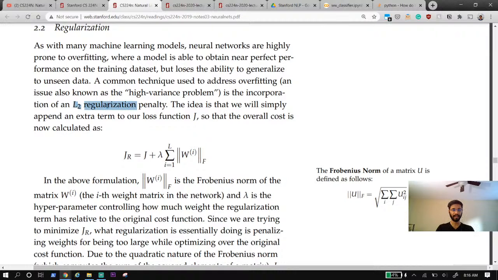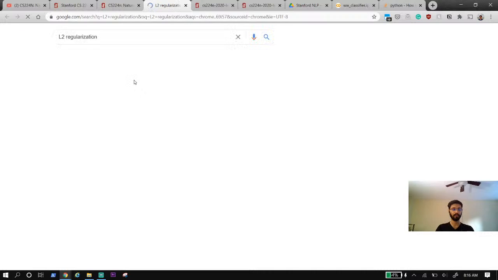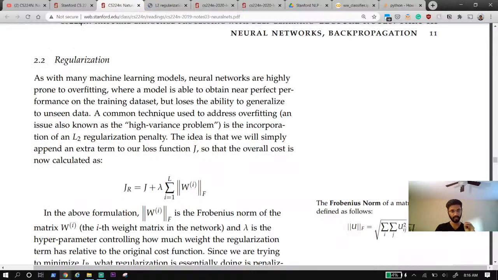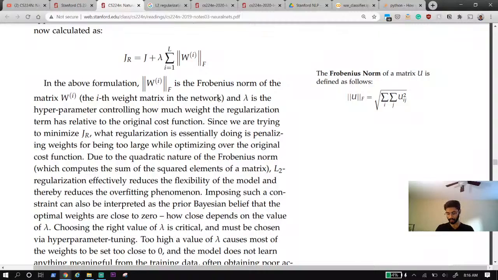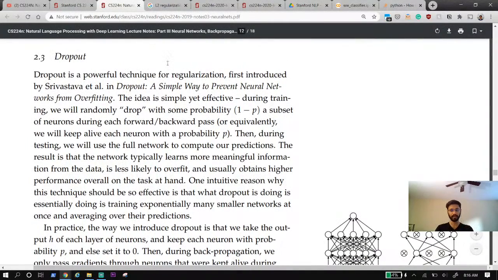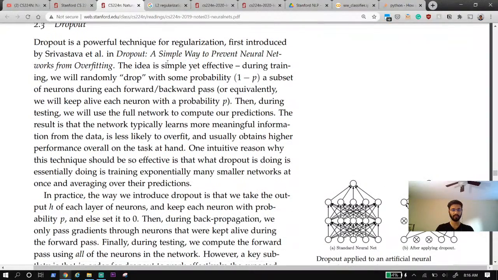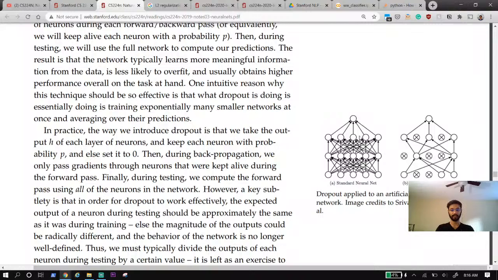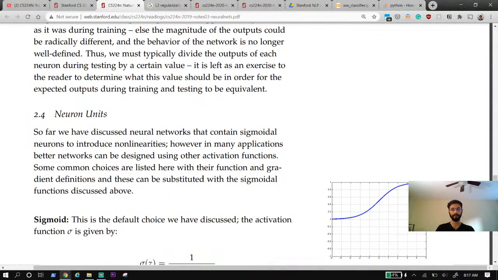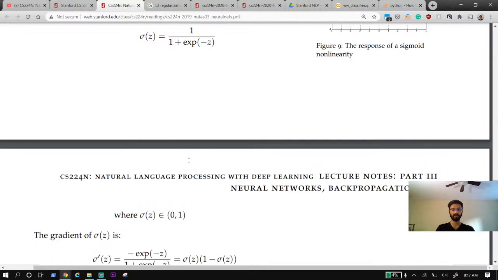You can Google L2 regularization if you want to learn more in detail, but the idea is to prevent overfitting. So just remember this: we need to regularize our code in order to prevent overfitting. There are different ways, but I think L2 regularization is the one briefly mentioned here. Dropout wasn't discussed, but I know the concept is basically you don't have to do all of these operations. I think this is a good pictorial representation. You can achieve a whole lot by dropping out many operations. So this is another tip to be computationally more efficient.